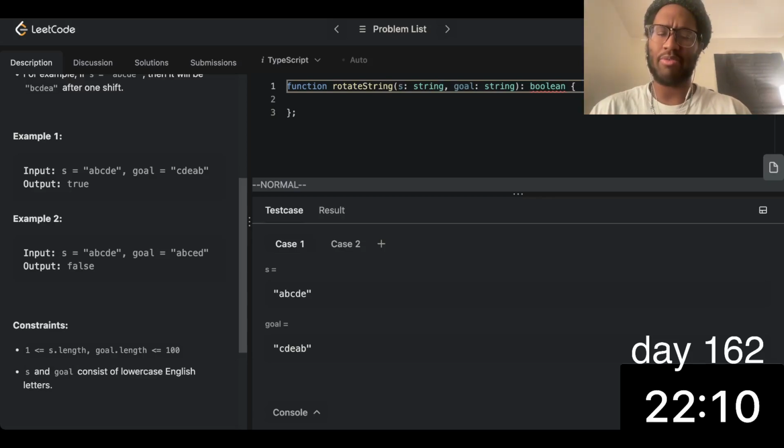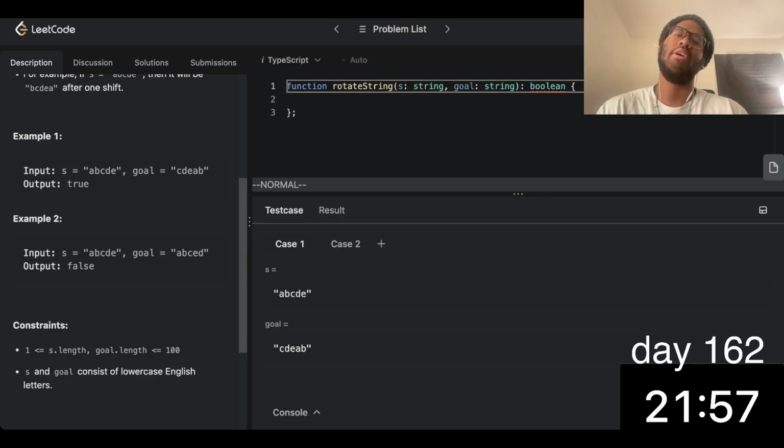The issue is that popping from the front of a regular array, or moving from the front, would be linear time. And we're going to do that at most n times. So this could be n cubed, I think, since the comparison of a, b, c, d, e equals another string is going to be linear.